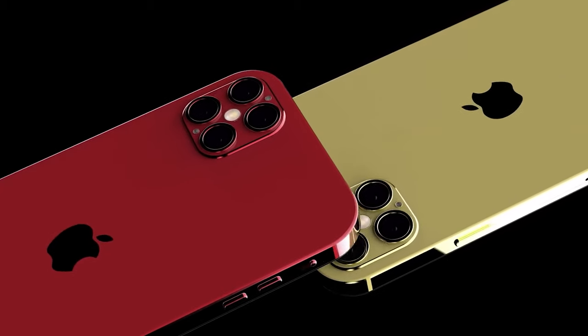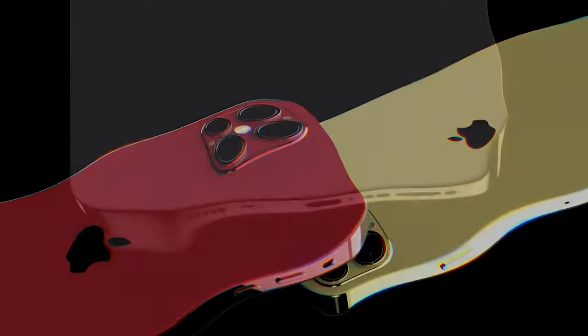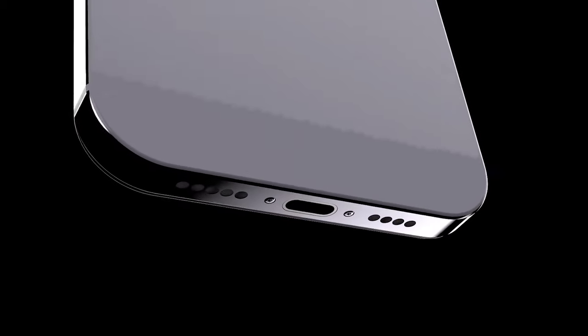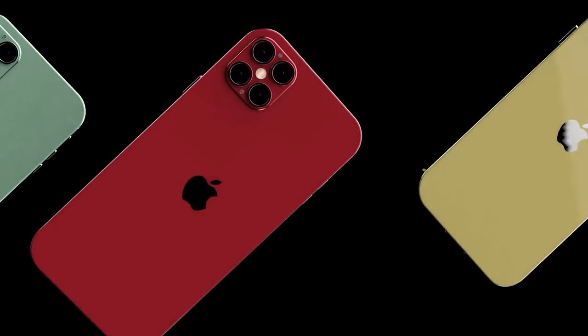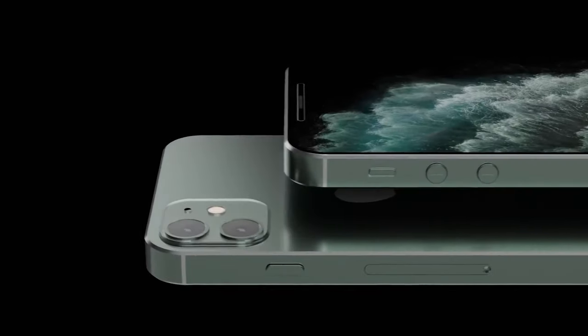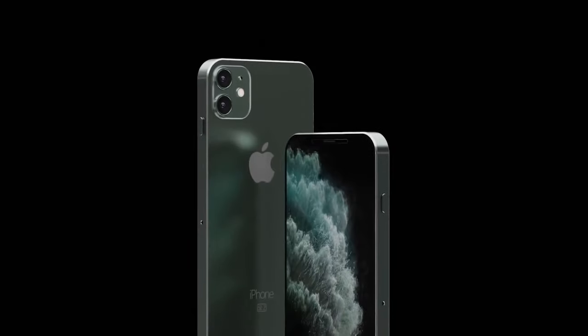It's not all about specs, and we're likely going to see some new software features or improvements to current features in iOS 14. The iPhone 12 is set to launch in September, as always, and it's usually around the second week — so we can expect to see the iPhone 12 range on either the 8th or the 15th of September, with the iPhone 12 released about 10 days afterwards.